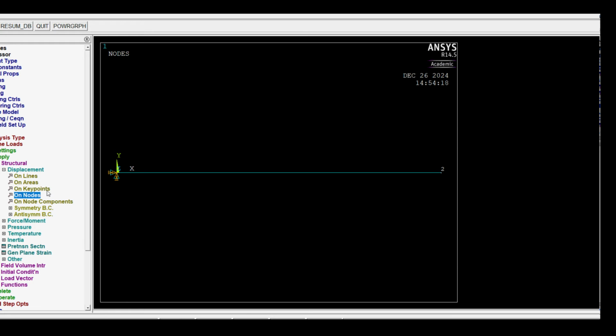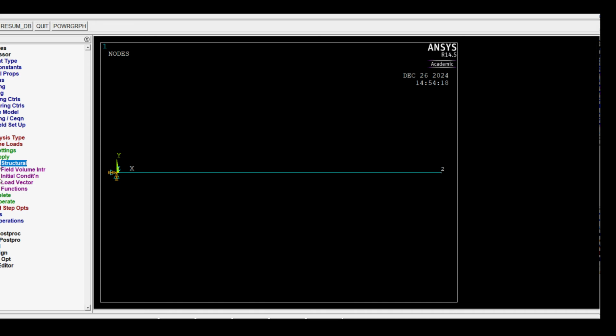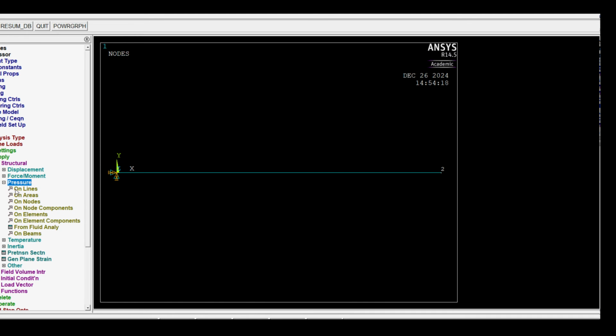Then you have to apply the load. The load option is Apply Structural, Pressure on the beam, pressure on the element.